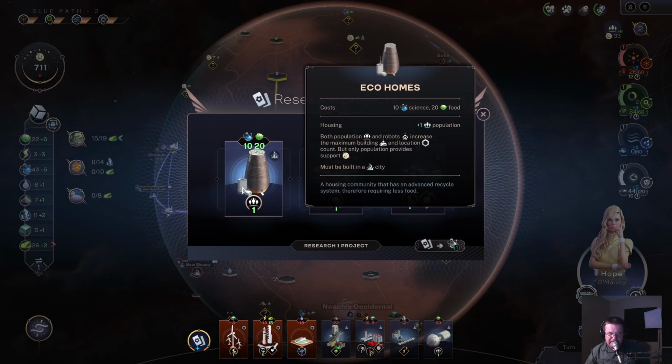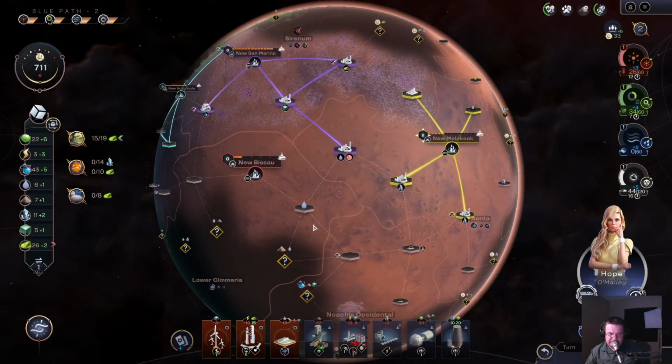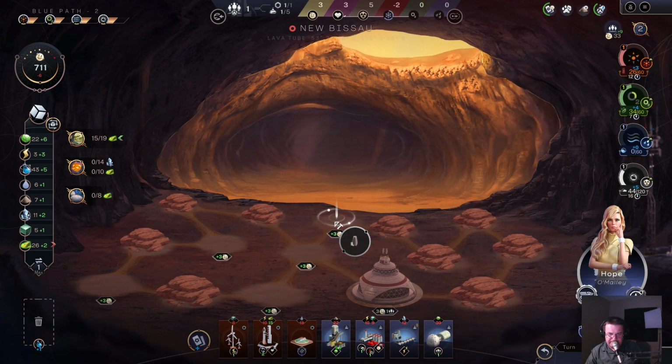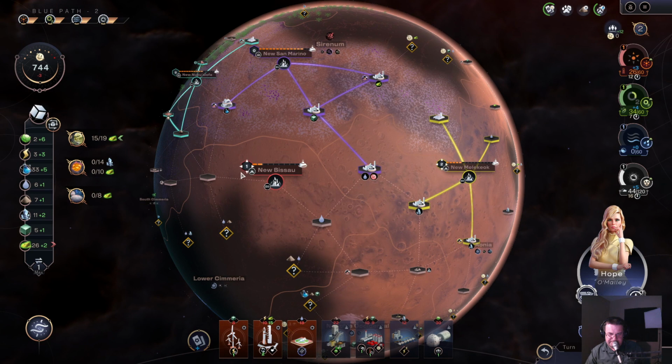Looking good. Another eco home. Yeah, let's do the eco home. We can build that here. Hey, look at the land we can build.